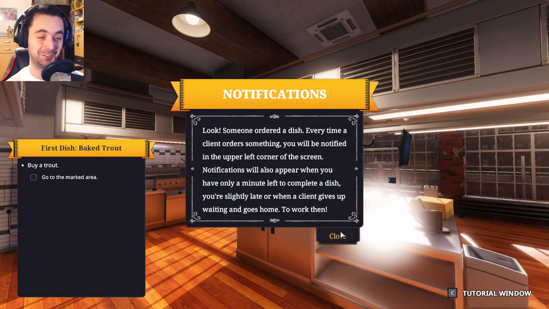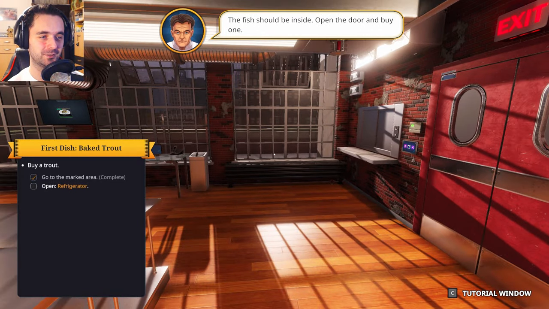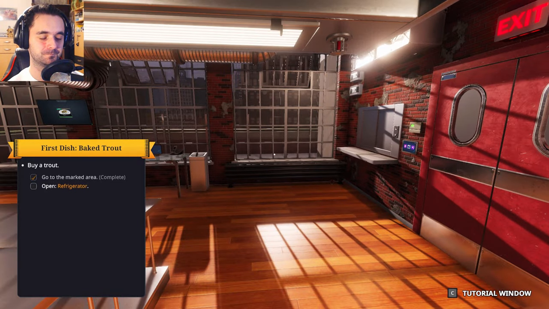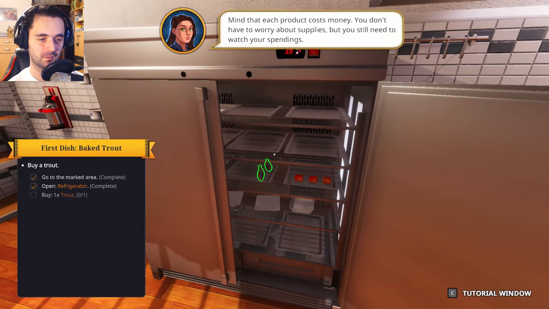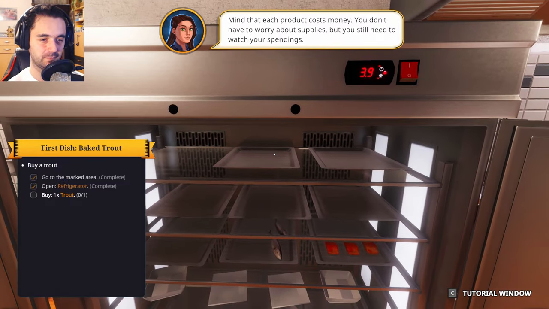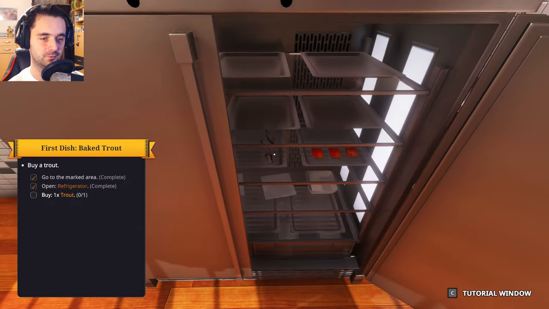Every time your client orders something, you will be notified in the upper left corner. Wow! Okay. Who are you? The fish should be inside. Open the door and buy one. Oh, refrigerator. Oh, we have a fridge. Salmon. And okay, 2 fishes.